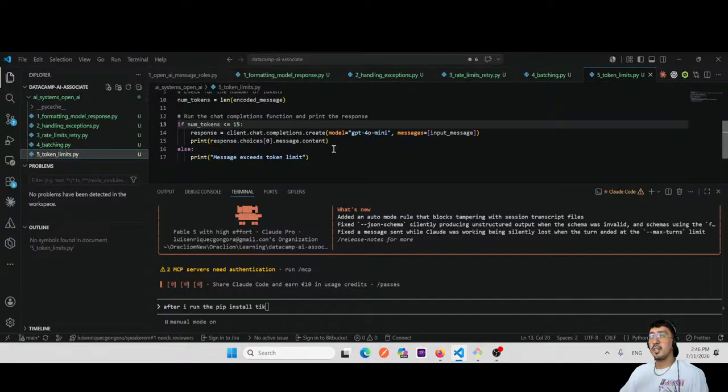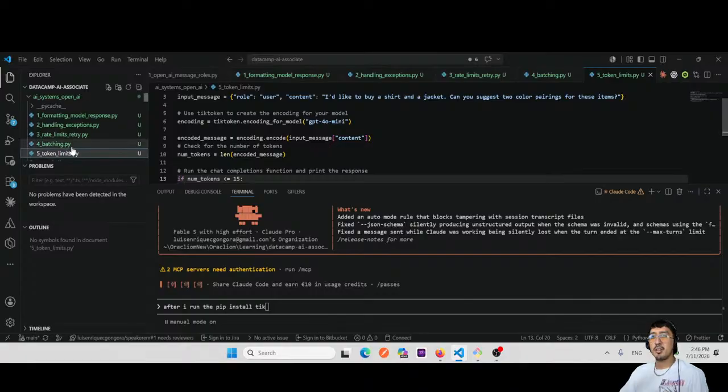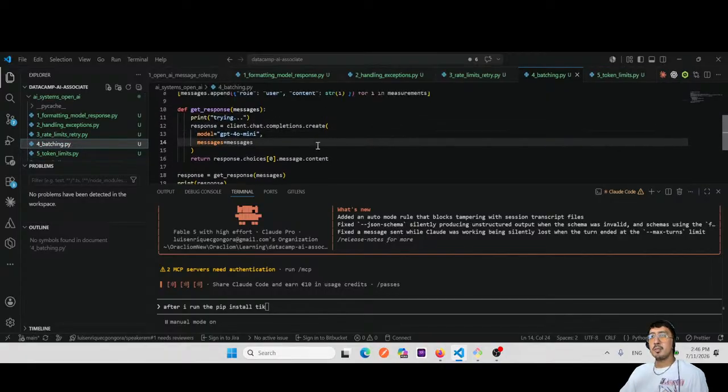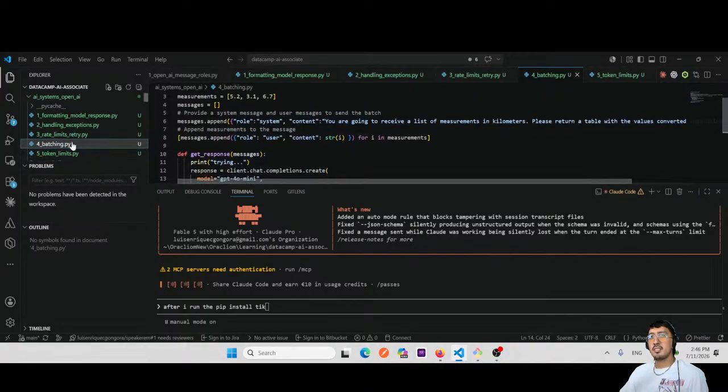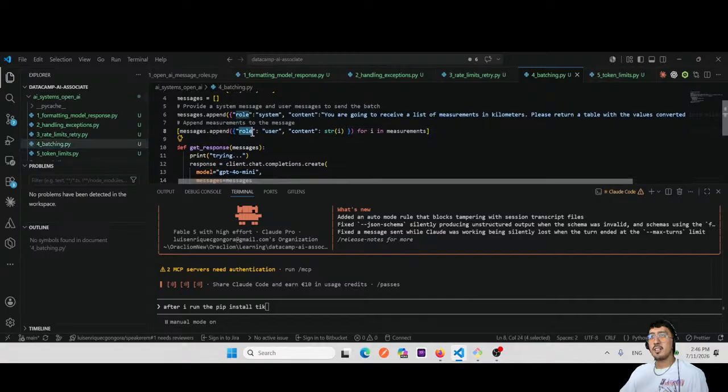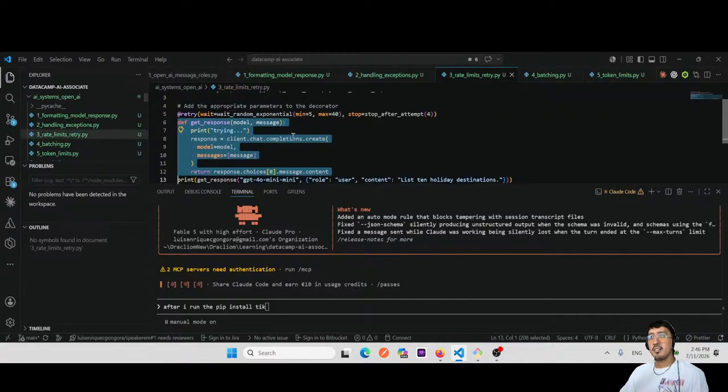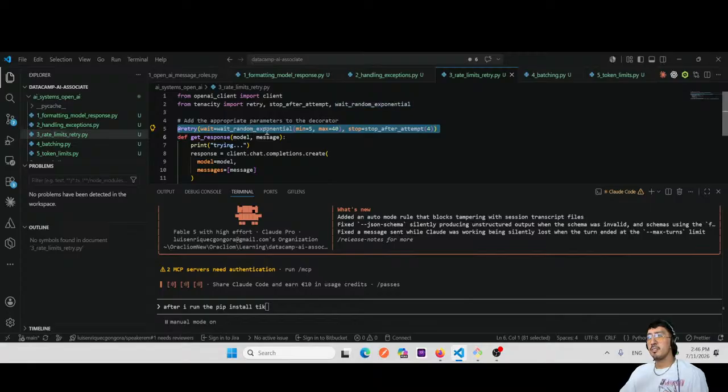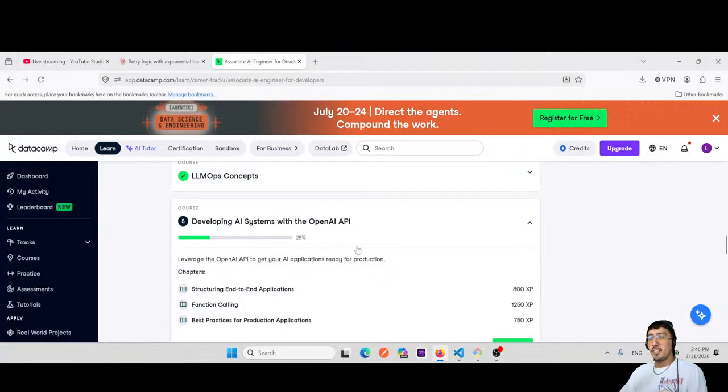How to limit the number of tokens that we're passing. I think one of the most interesting was the batching part. I didn't know that you can send consecutive user messages, and also the rest is new. I haven't done this in Python yet. It's quite nice. Anyway, let's continue.